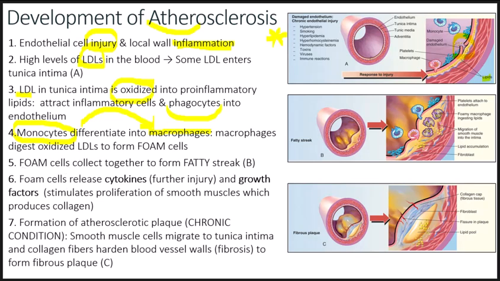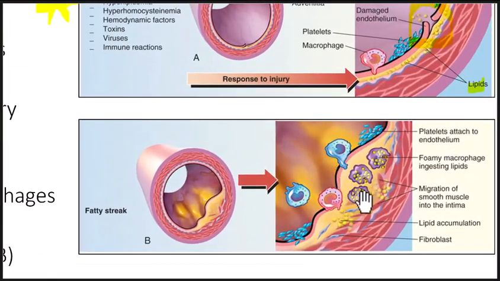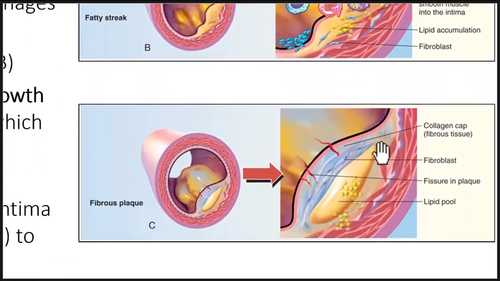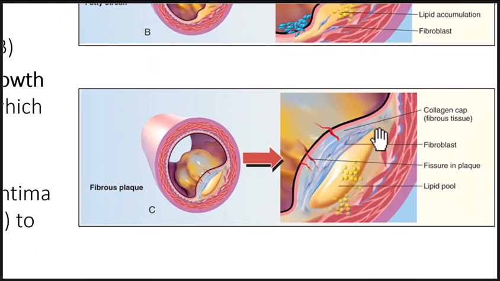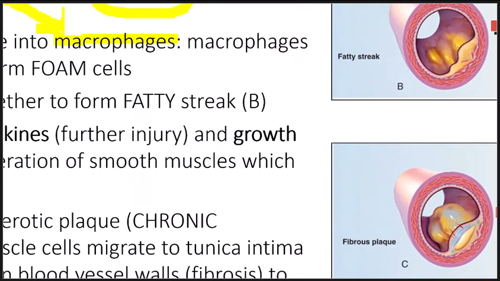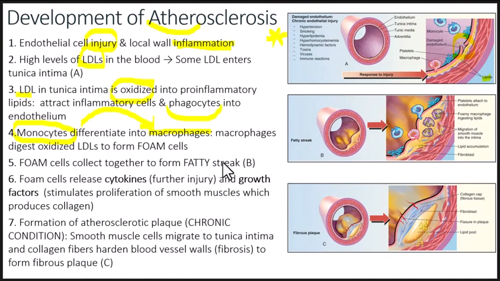So these foam cells, and we're going to have a lot of them, because in this simplified example we're only showing you 3, but there's going to be a fair amount of macrophages here that are all going to be engulfing, and then they almost kind of form together and form this fatty streak filled with fat. So the foam cells form that fatty streak, which is really what you see here and here. You can even see it kind of here as well. This is where our body's trying to do something good, but it's just not very successful at doing it.